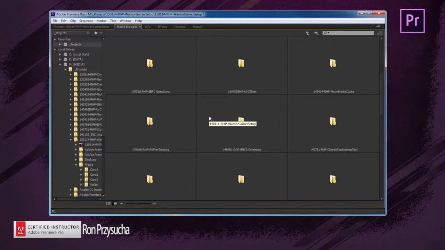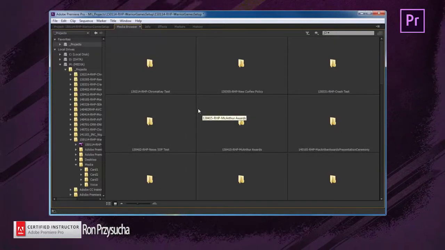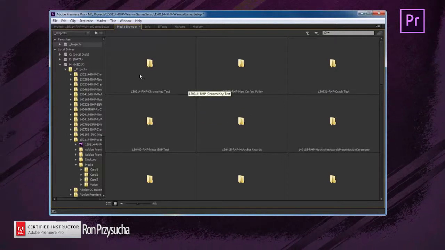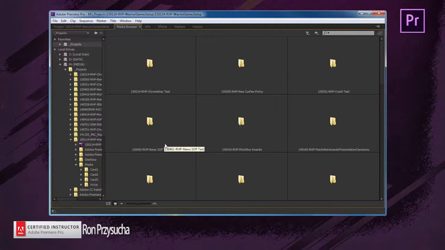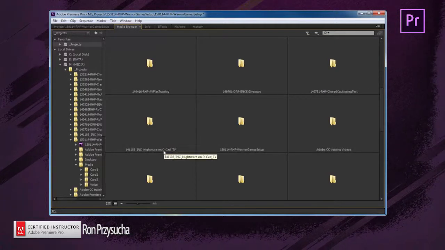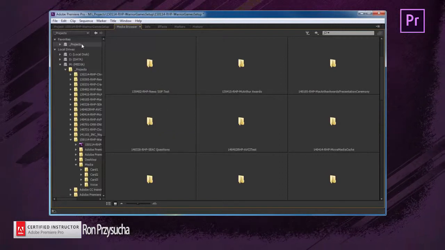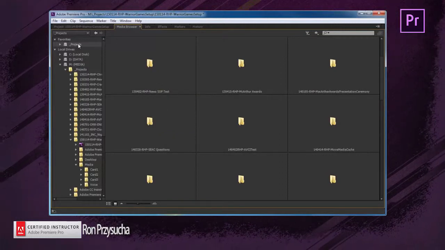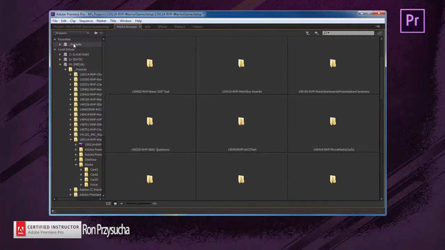Now, if there's a particular project or a particular folder, maybe a shared location that you use very often, you can also save any of these as a favorite that you're going to use over and over again. I would suggest as a minimum, have your projects folder as a favorite so you don't have to go looking through it every time, and makes life just a little bit easier for you.